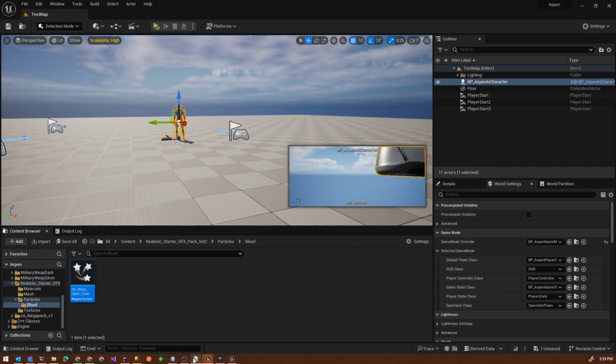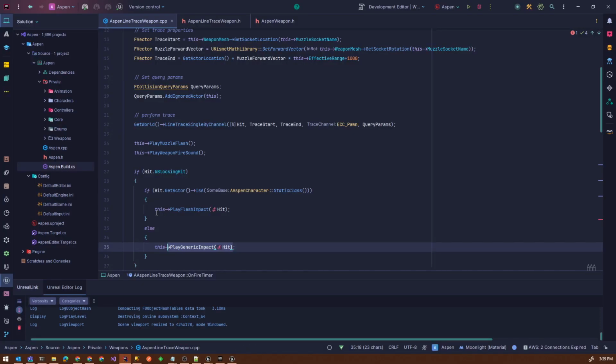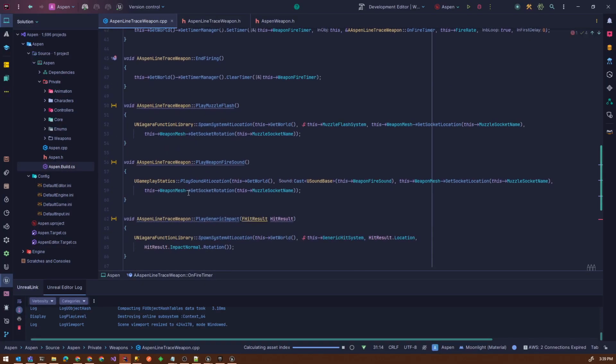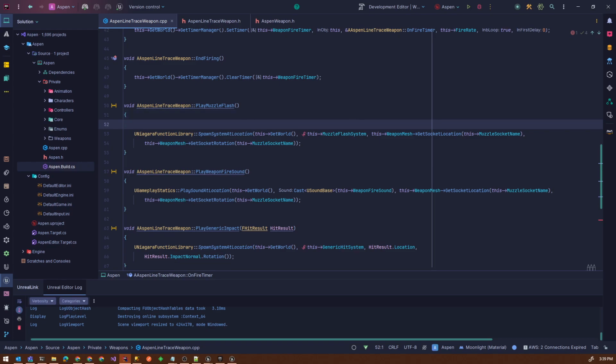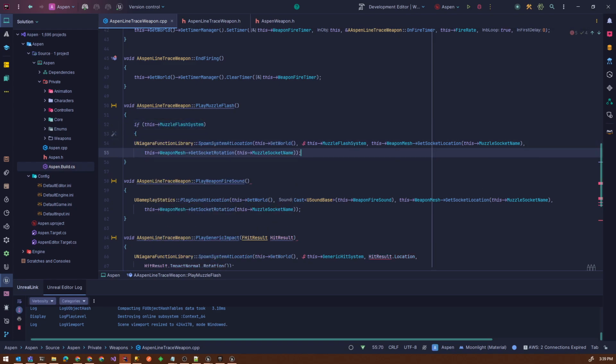There is one thing I need to do, which is I need to come to these methods I made, and before I try to play any of the effects or sounds, I need to make sure that they've actually been configured properly. So I'm going to add in, oh wow, Rider just completely froze on me. There we go. I'm going to add in checks to each one of these to just make sure before I play something that it actually exists.